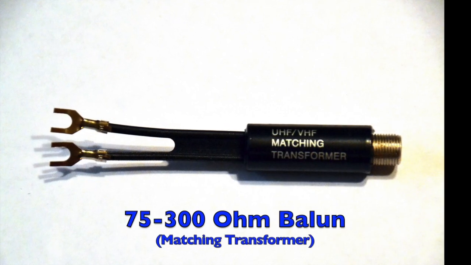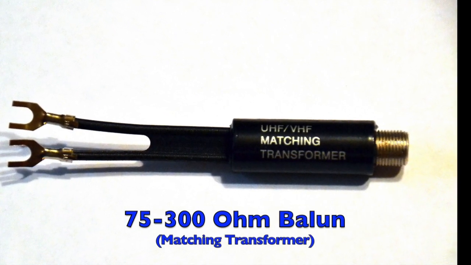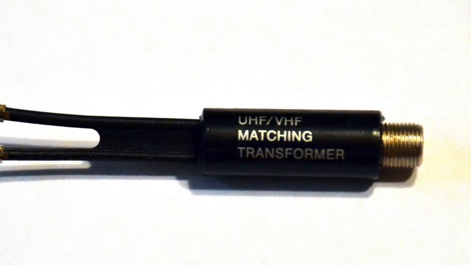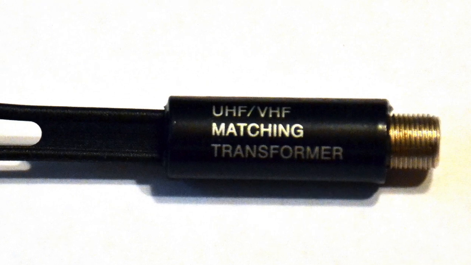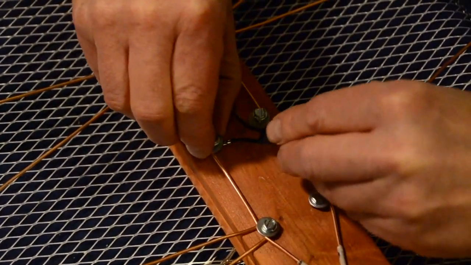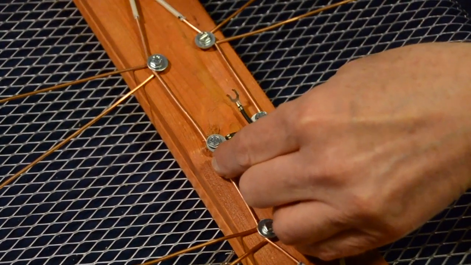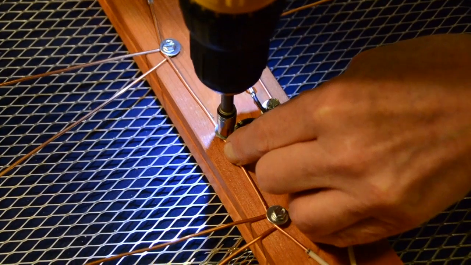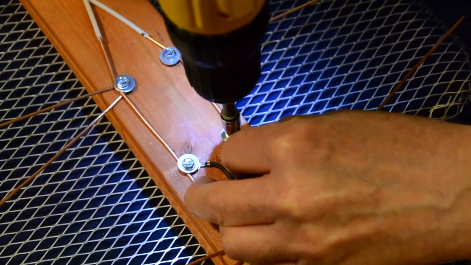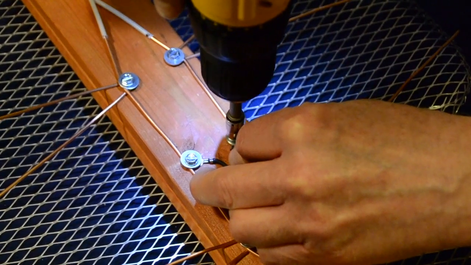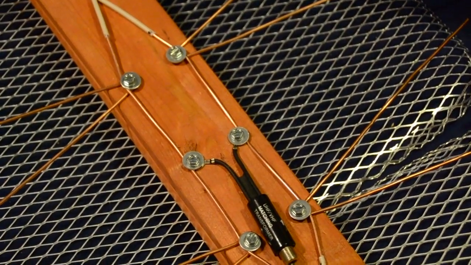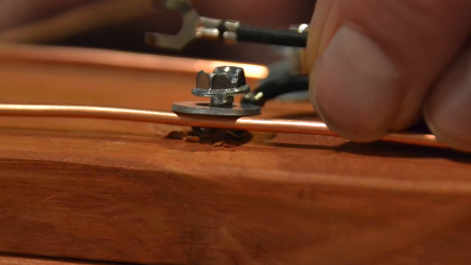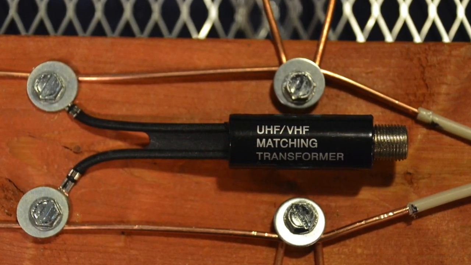Now we will flip our antenna back over on the other side. For this next step you will need a 75 to 300 ohm balun or matching transformer. These can be purchased at electronic stores. They can also be purchased online for under a dollar, plus shipping of course. On the two middle screws where there are no V-shaped wires attached, we will attach our balun. I like to attach mine beneath the wire and the washer in a sort of horizontal fashion for a secure fit.